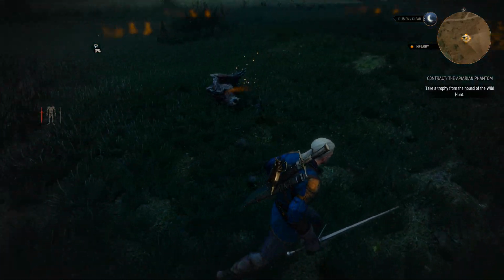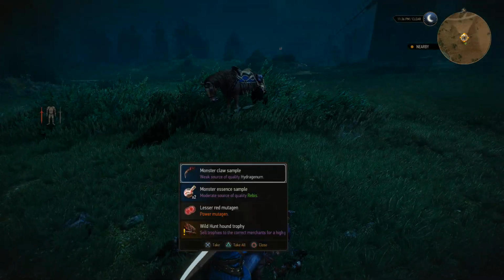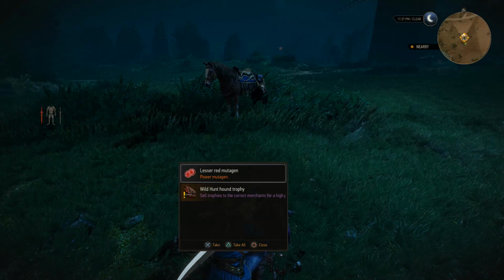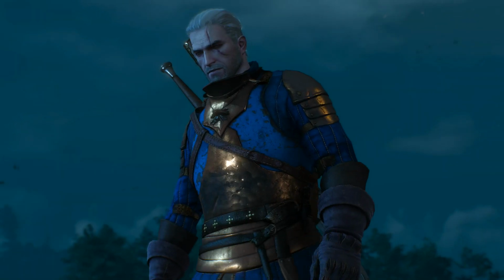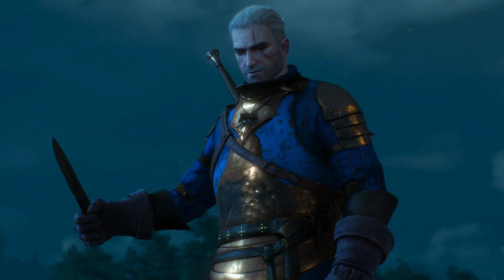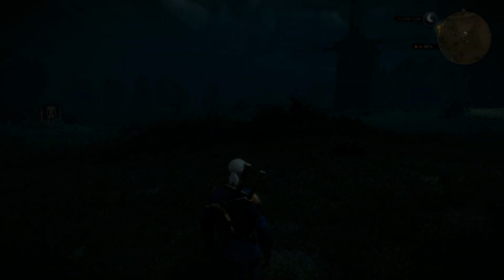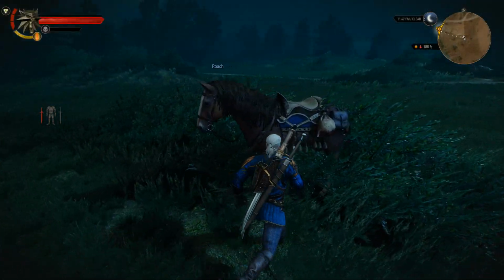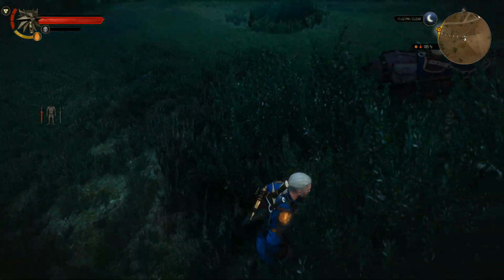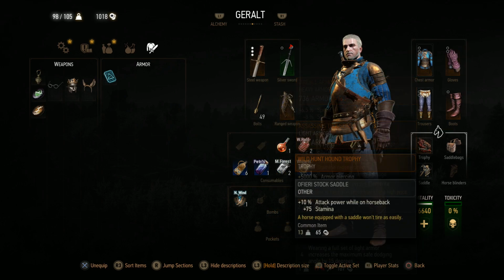Let's see what a Hound of the Wild Hunt can drop. We got some Monster Claws, Lesser Red Mutagen, and a Wild Hunt Hound Trophy. Sweet. Yep, get out that carving knife and just chop this guy's head right off. Put it onto Roach. Where is it? Ah, it doesn't show up. Well, that's a shame. Let's see what it does anyway. Probably won't be using it.